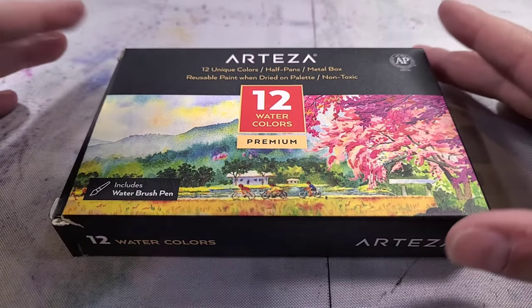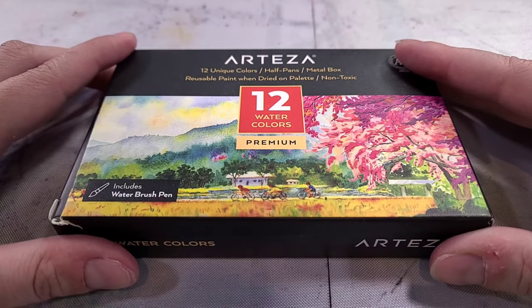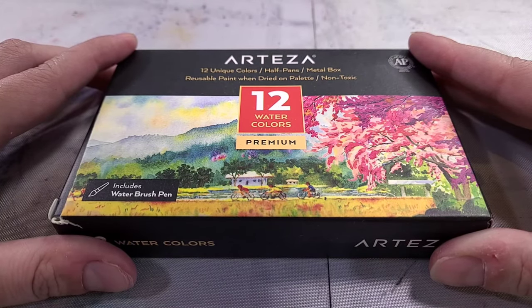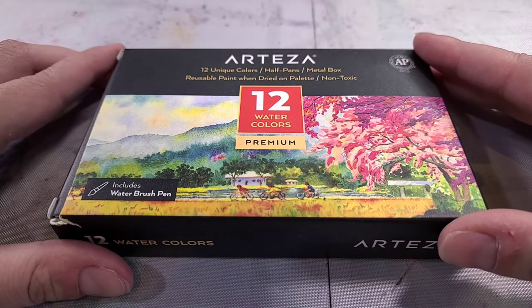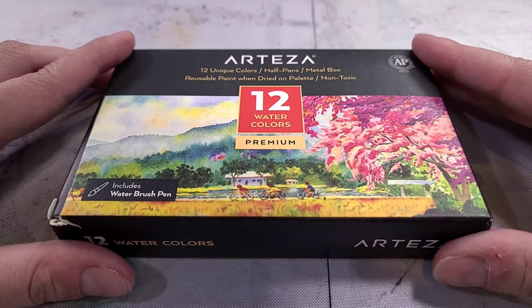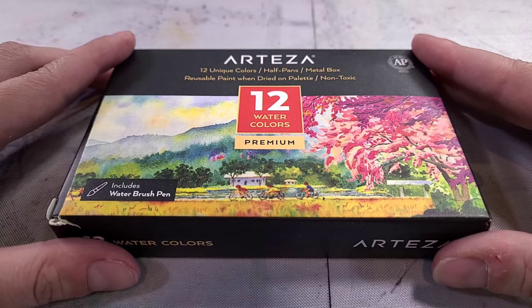So, kind of browsing around, I went to their careers page, which leads me to believe they're operating out of North Miami Beach, Florida, just because all the positions they're hiring for are out of there. And their site also has a rewards program, but over the years, I found that buying Arteza stuff off Amazon is kind of more cost efficient. The prices are pretty similar, and they're sometimes even lower on Amazon, and I have Prime shipping.